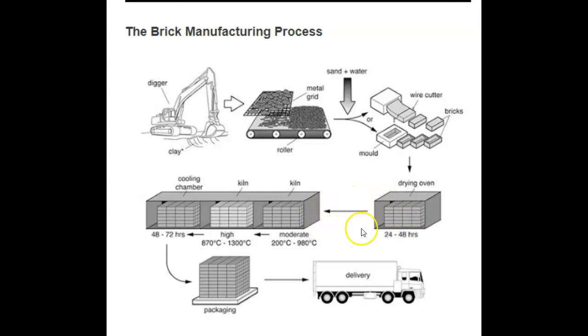After this, okay, again referring to this. Now, what kind of a verb could you use here? You could say they are baked, because that's what you do in a kiln. You bake something. Or they are heated. How do you know they're heated? Because look at these temperatures. All right, they're not just frozen, that's for sure. So you could say the bricks are then heated, or the bricks are cooked, or the bricks are baked. All those would be appropriate.